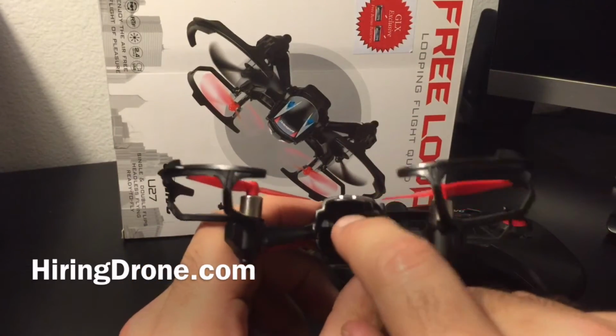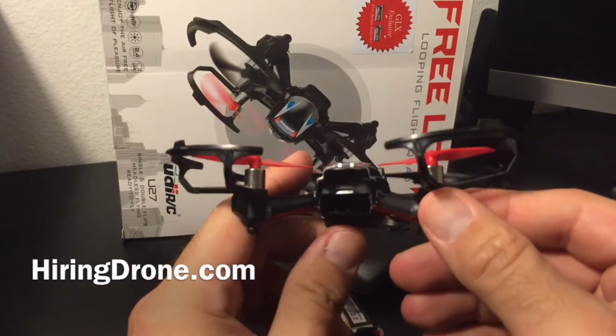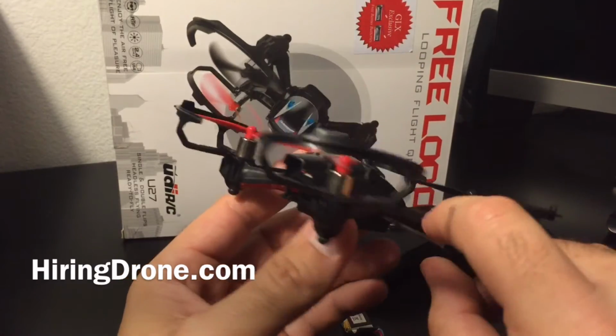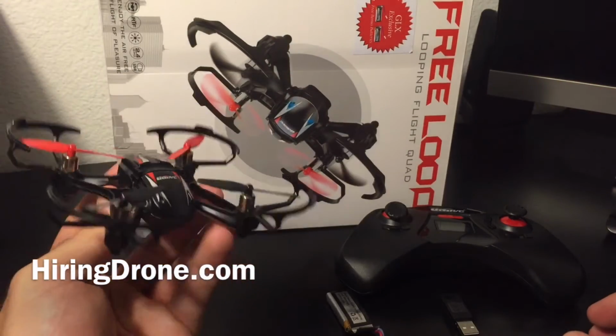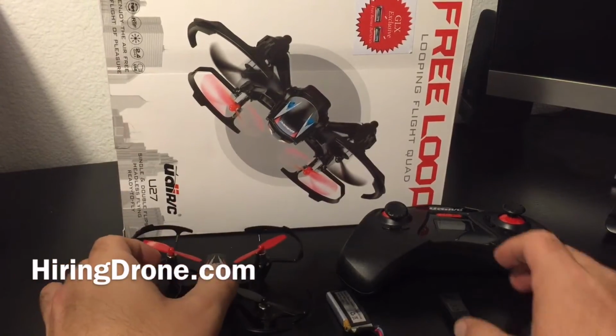I do like that it's in there though, so you don't have a bunch of exposed wires hanging out like some of the other drones in this class. But I mean, that's really the only knocks that I could find on it. It flew good, hovered well, with the controller involved.